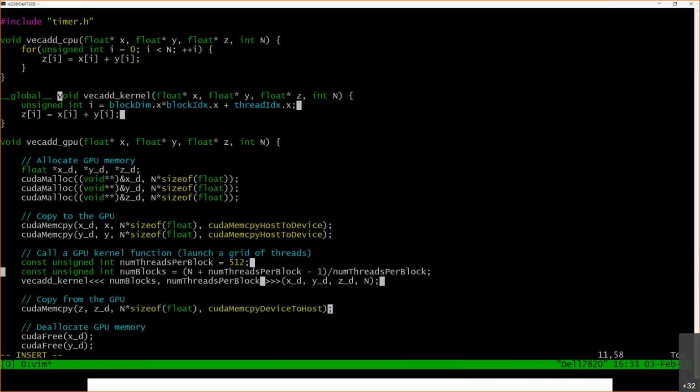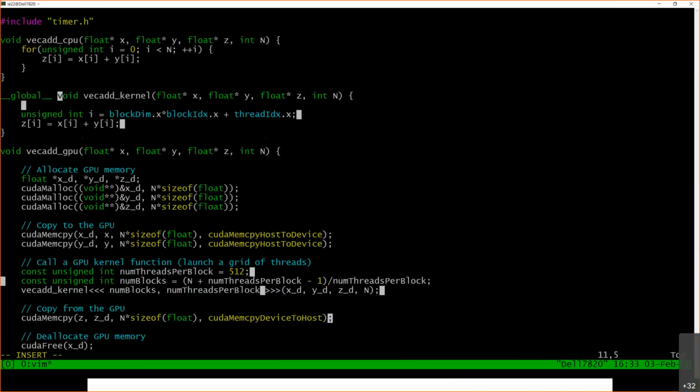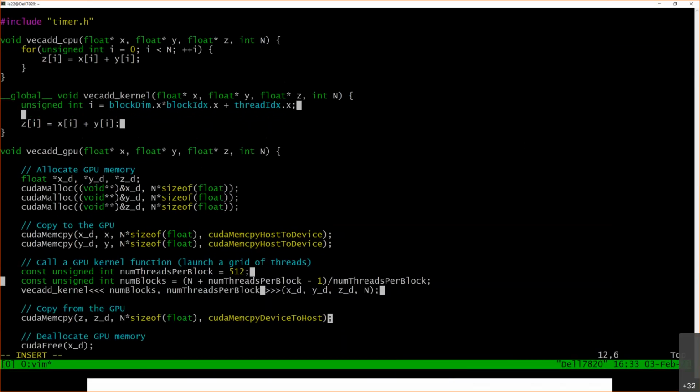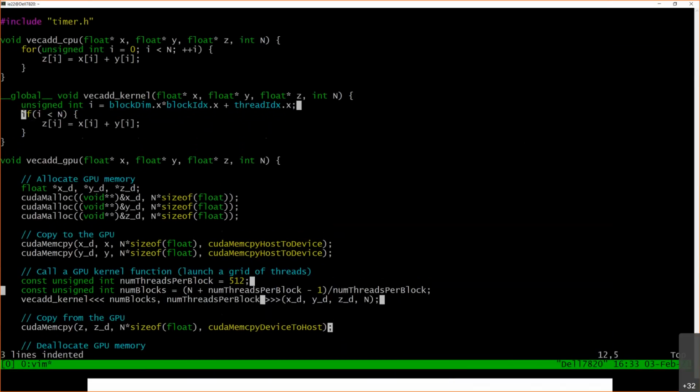So before doing z of i equals x of i plus y of i, I'm going to do if i is less than 10. We call this a boundary condition, because we don't need these threads. The reason we have them is because of the way that CUDA forces us to organize our threads into blocks. Okay, clear?